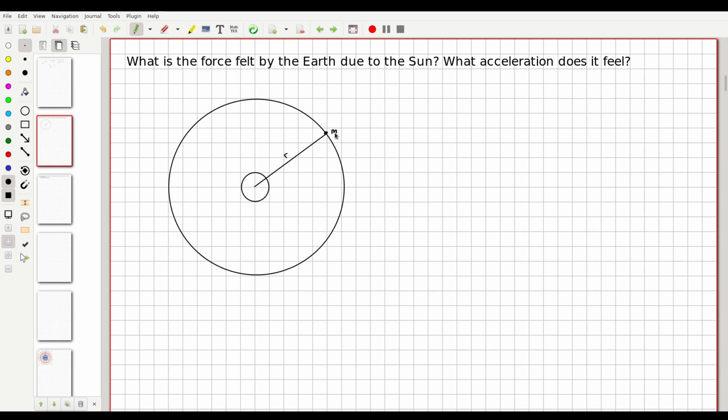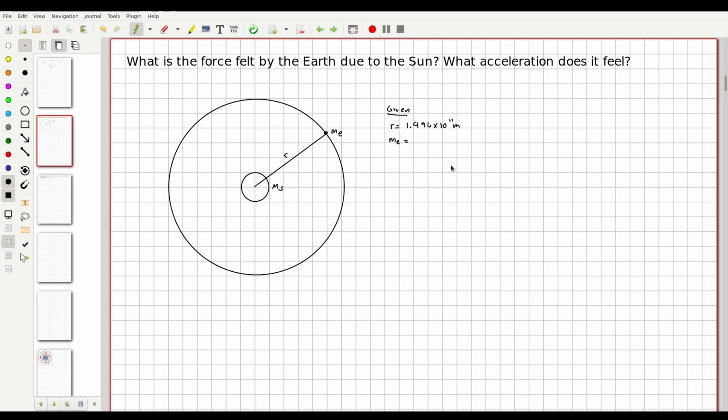Here's the Earth. It's got its own mass, which I'll call m sub e. The sun has a mass, m sub s. And you can look these things up. They're actually very well documented. For example, this distance r, remember, is an astronomical unit. But in terms of the metric system, the MKS system, it is 1.496 times 10 to the 11th meters.